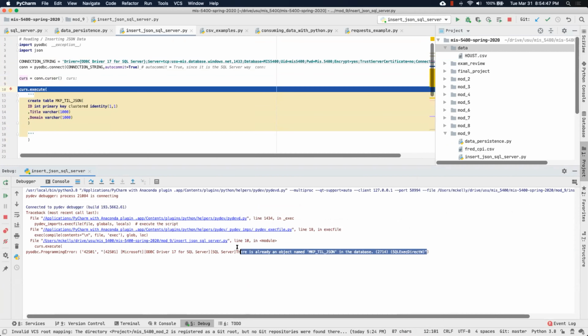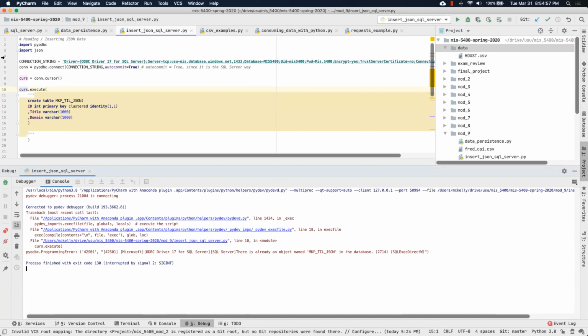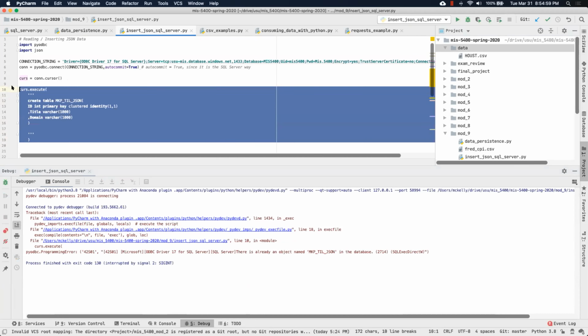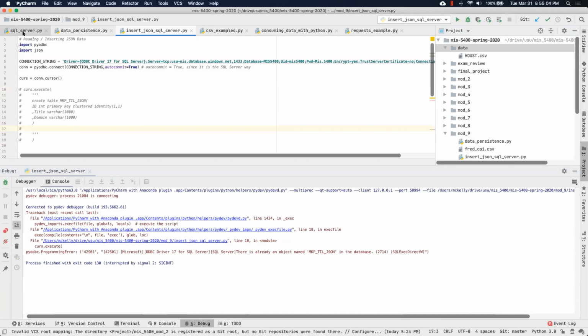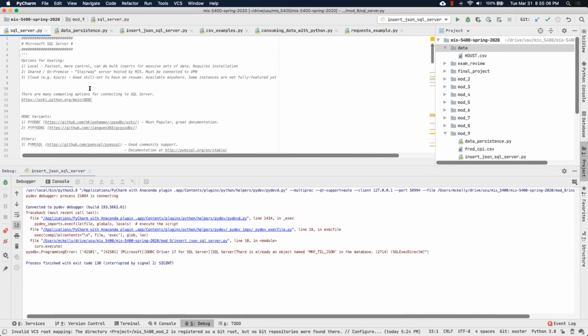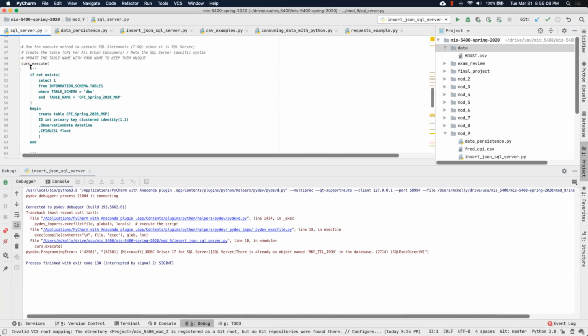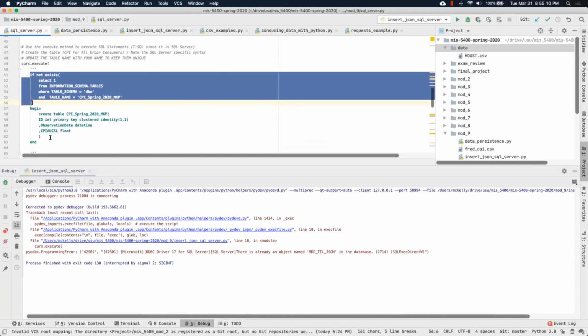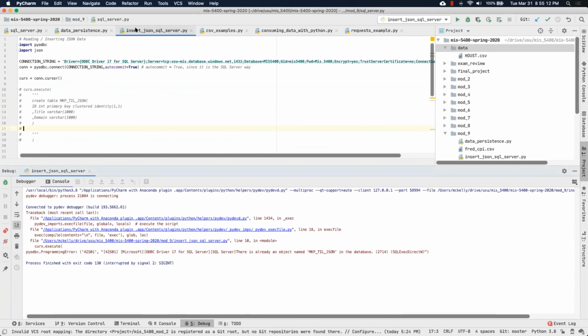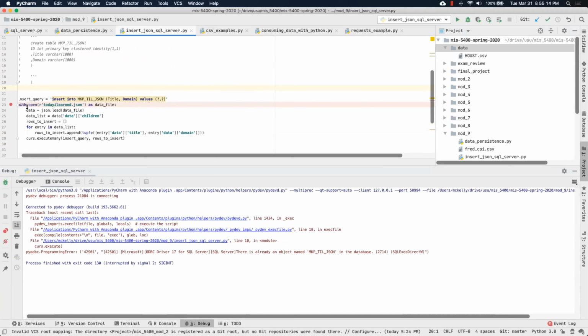So when you're interacting with a SQL Server database from Python, SQL Server bubbles up some pretty useful errors. So just make sure that you're looking at those. So I actually need to stop this and delete that line or comment it out so that I don't try to create that table again. Another option is to make it just like I did over here, where you check to see if the table exists before you create it. But I'll just comment it out for right now.